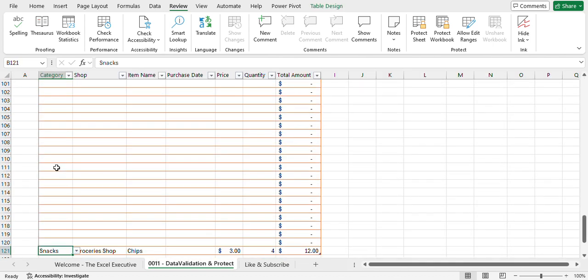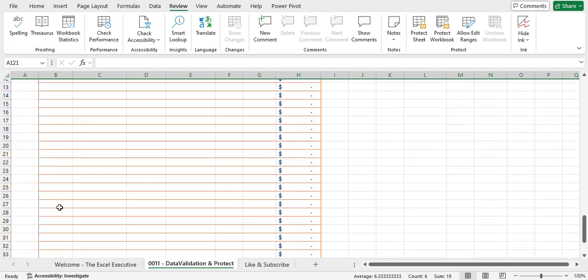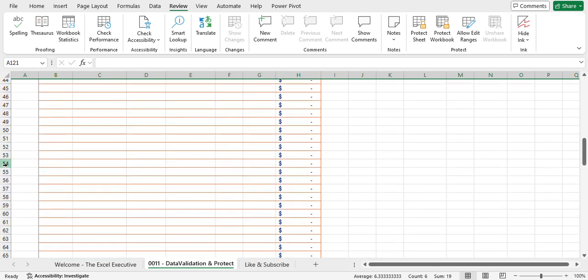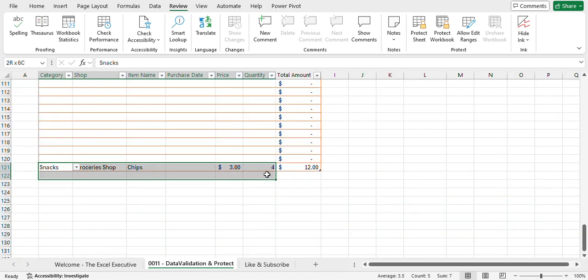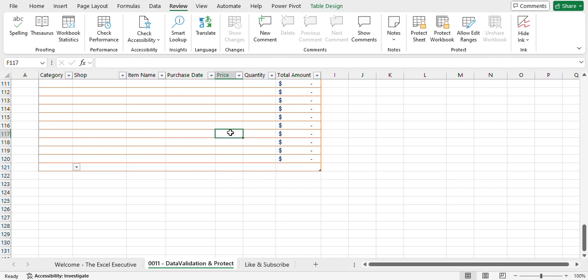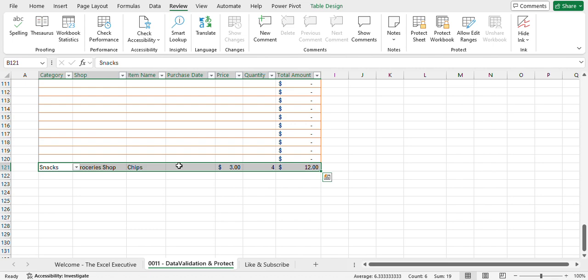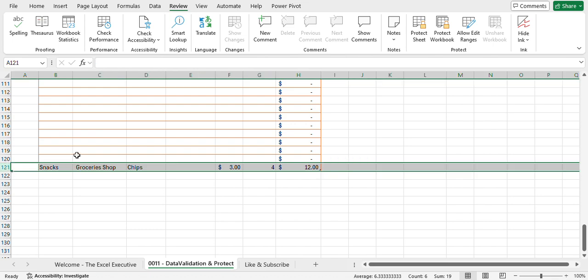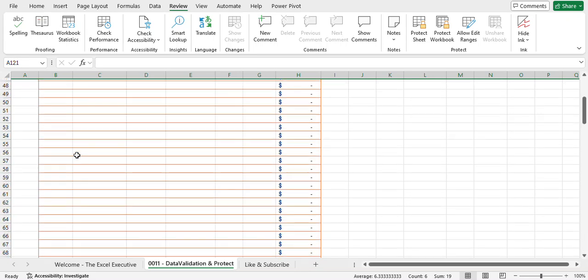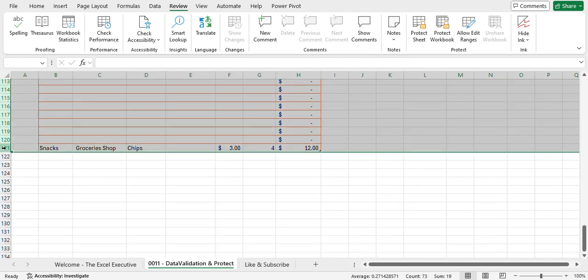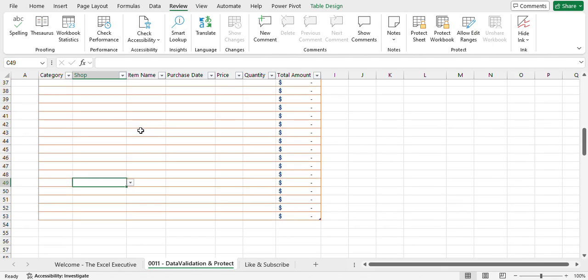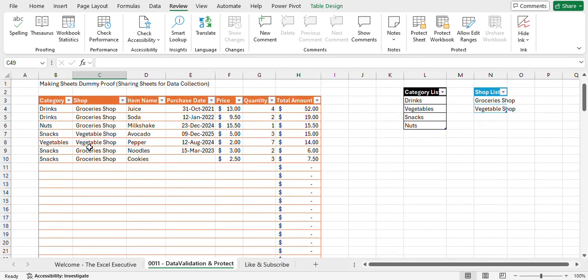Okay, but these are many more than 50 rows. So let's delete some of these. We start from 3, so 53 should be okay. So I'm just going to delete these. Let's delete this as well. Let's try it again. Yeah, we're done. So now I have approximately 50 rows.